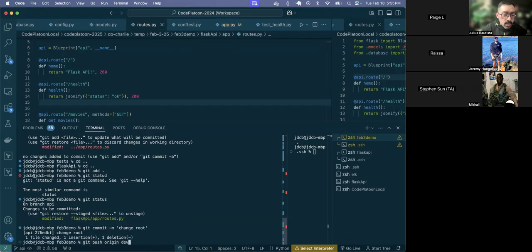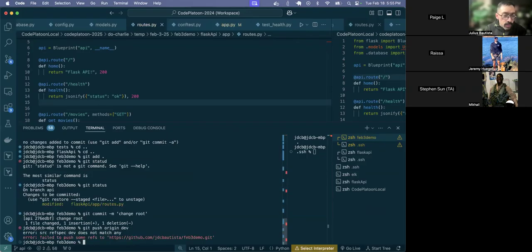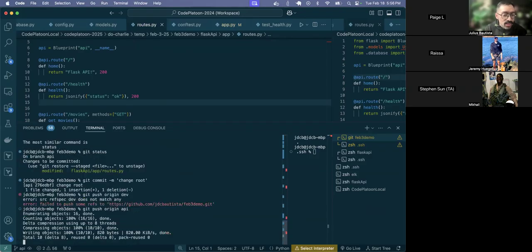Now I could push to one of my branches. And the idea is once I push, it's going to rebuild all on its own, right? So git push origin, drive committed. Okay, I actually don't remember what other branches I have. So I'm just going to be pushing to API, which is what I've been using.